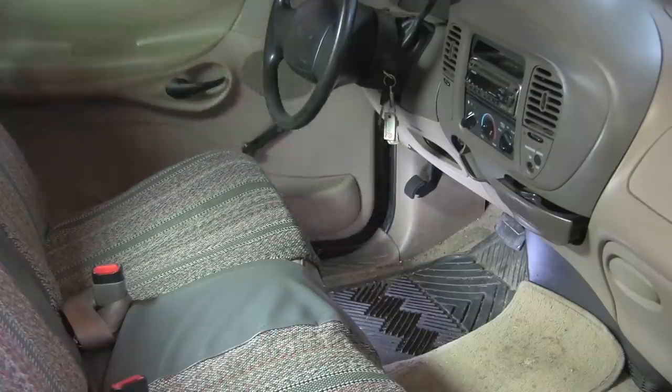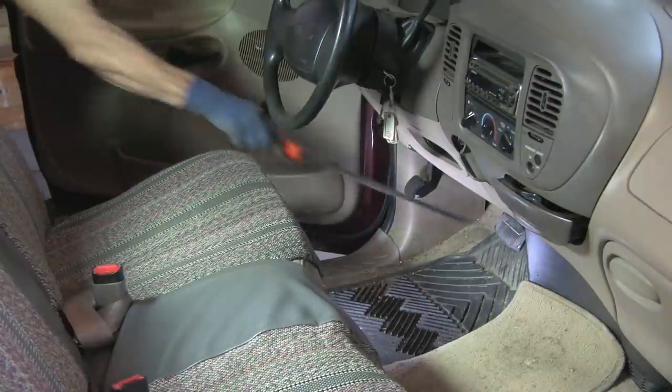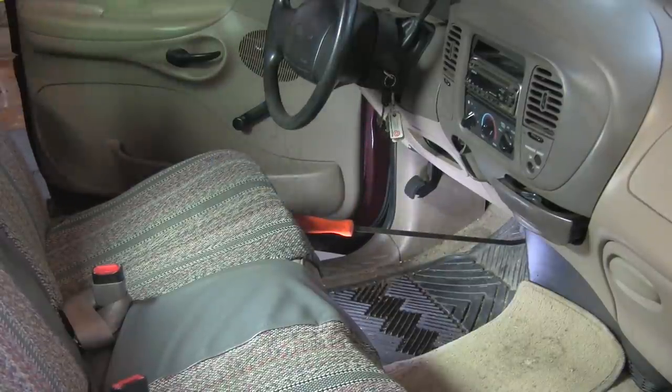Next step, set the brake. Not the parking brake, the actual brake. If you don't set the brake, the front wheels, as you're turning them to try to take measurements, it actually forces some rotation into them. If that wheel's rotating, then your tool's not stationary and you're not getting good readings. You won't get a consistent reading. You won't be able to get what your caster number really is. That's important. Set that brake.